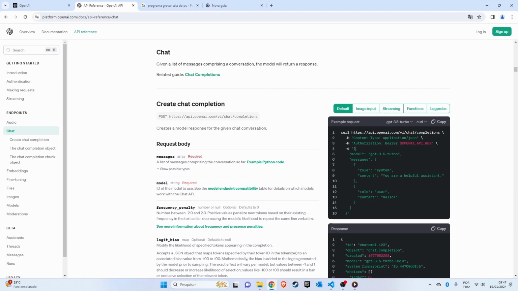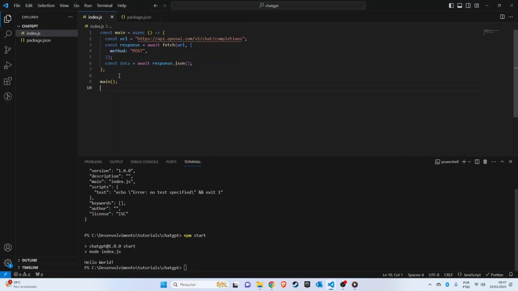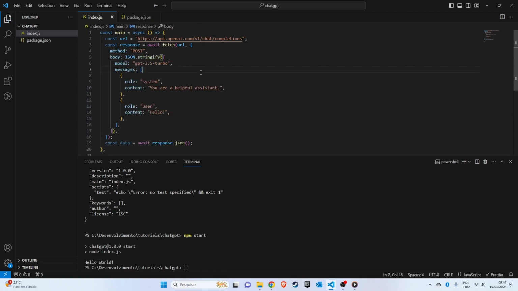I will just copy that here and let's make the body. We need to use JSON.stringify and let's paste. So we have the model gpt-3.5-turbo. I will show you how to get a list of all available models, and the message with just a hello from the user.